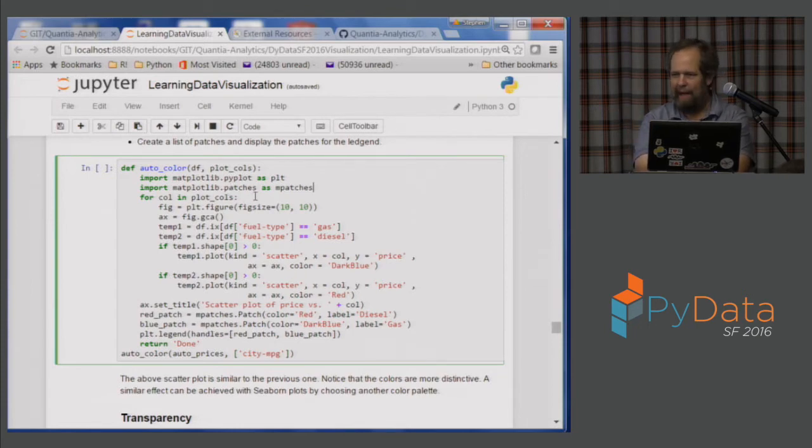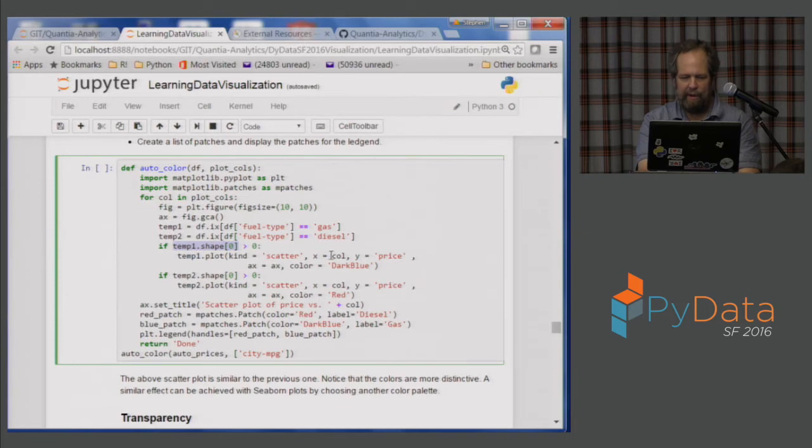Okay. So there's matplotlib.patches, which is a general purpose legend if you have swatches of color, so literally patches of color. And so what I'm going to do is, again, define a figure and define an axis, and I'm going to do a group by manually. You could use group by, but because we only have two classes here, I'm just going to do it with inline code, either gas or diesel. And when you do these group bys, Pandas plotting does some very user hostile things if you give it an empty data frame. So I always check before I plot it that the row dimension of the shape, the 0 dimension, is greater than 0. Even if it's 1, it works, but if it's 0, it's bad news.